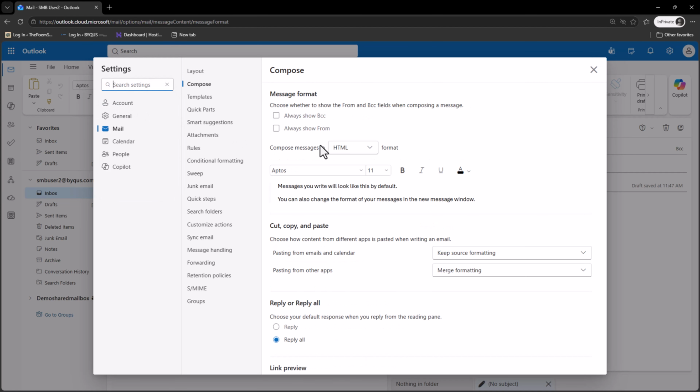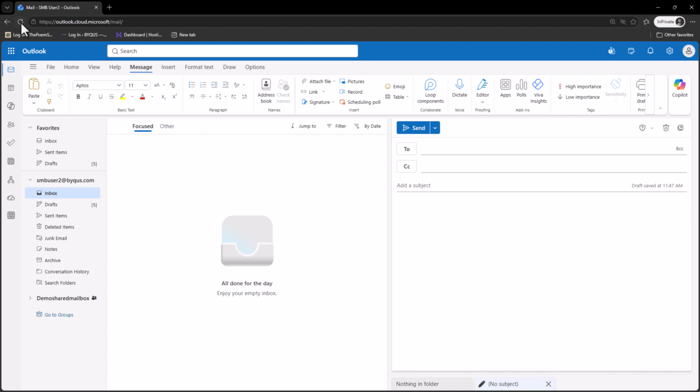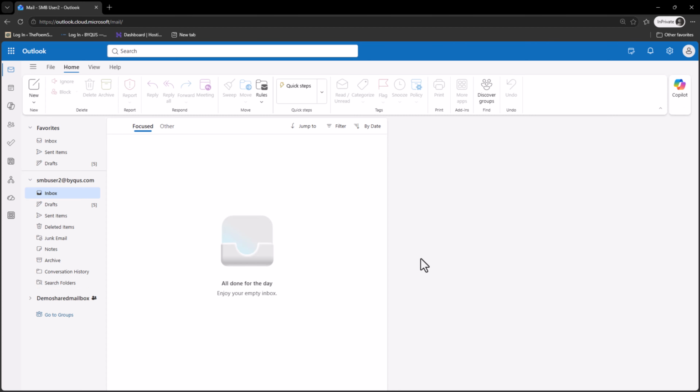You see this message format, and here the option is always show from field, right? Always show from. You see this option, click on save and close it, and then refresh and go to new mail.